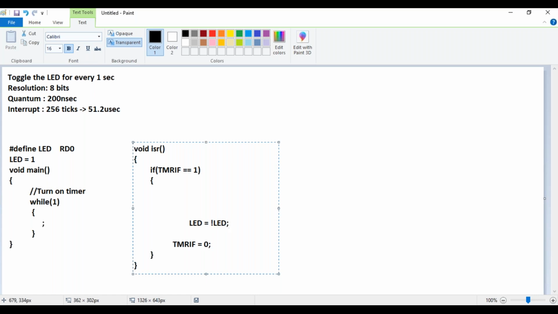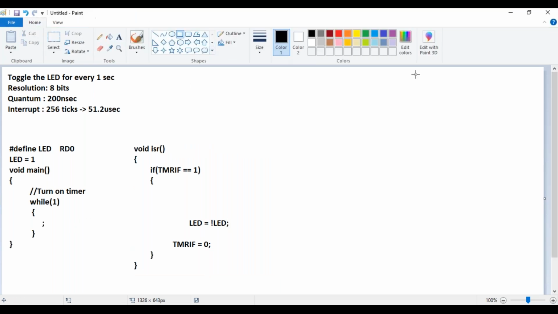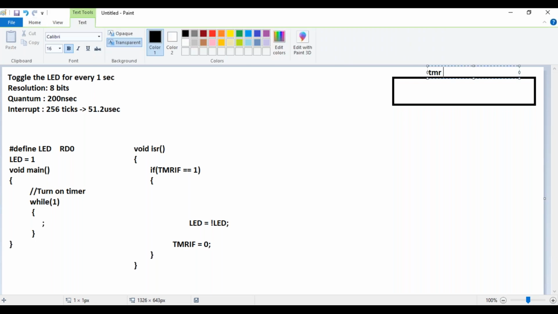Now see how this is working. Initially, the timer has started counting the time. So we are going to make use of a register, the timer register, and according to the requirement, the size of this timer register is 8 bits. If it is 8 bits, how much is the maximum value I can store? Yes, 255 is the maximum value. After there is an overflow from 255 to 0, an interrupt will be generated. So I can store a maximum of 255.